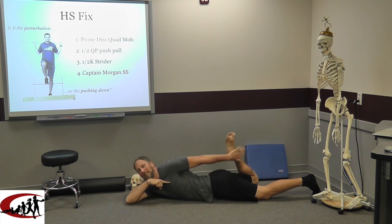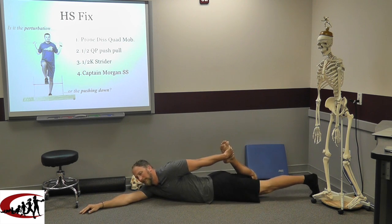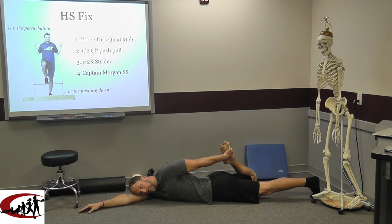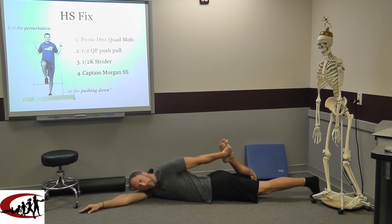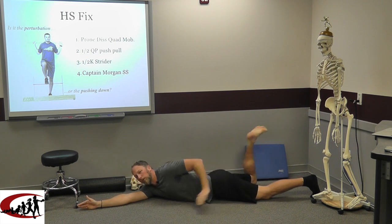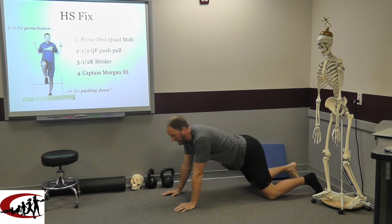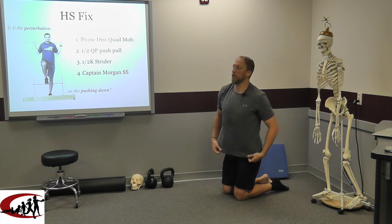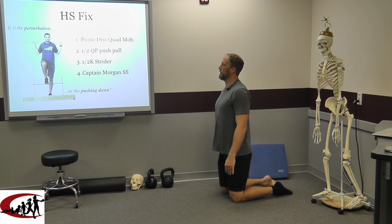This hip has to stay in full extension. An easy way to promote that full extension is to drive that knee up and push that hip down. Let the head relax and then just take some nice, slow, deep diaphragmatic breaths from here. We can dissociate even more — and you can see as I do that, I got a little bit of the shakes going on. Just happening because this drill and I don't get along the greatest — we're going to work through that. Just like some of our other mobility drills, you've got to be able to complete a diaphragmatic breath cycle with that. Don't be holding your breath — it won't do you any good and it won't get you the results that you're wanting.